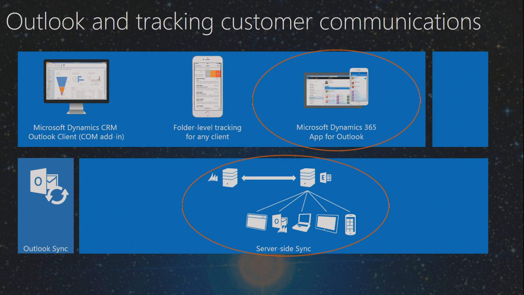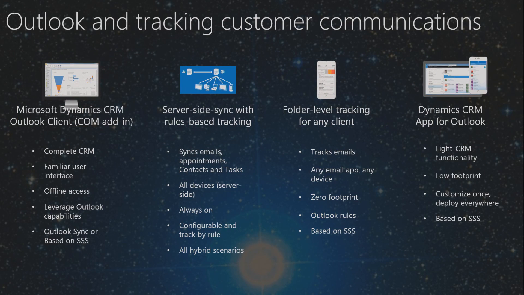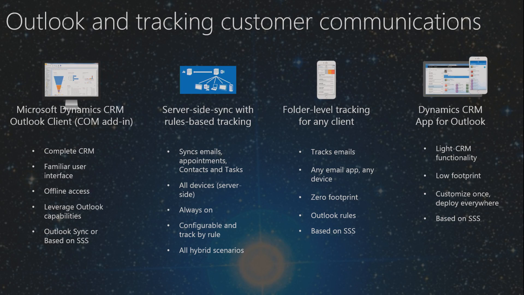In the last spring release, we completed the integration of CRM on-premises with Exchange Online. By doing so, we now cover all four different cases: CRM on-premises and CRM Online to Exchange on-premises and Exchange Online. These are the four different ways to do activity tracking: the Outlook add-in, which gives additional capabilities beyond tracking; server-side sync, which is rule-based tracking running in the backend; folder-level tracking, where you drag and drop emails to a specific folder; and finally the Dynamics 365 app for Outlook. We are in transition from calling it Dynamics CRM to Dynamics 365, so you will see both terms during the presentation.